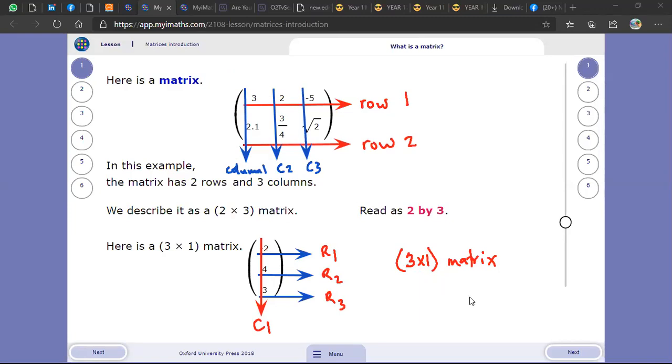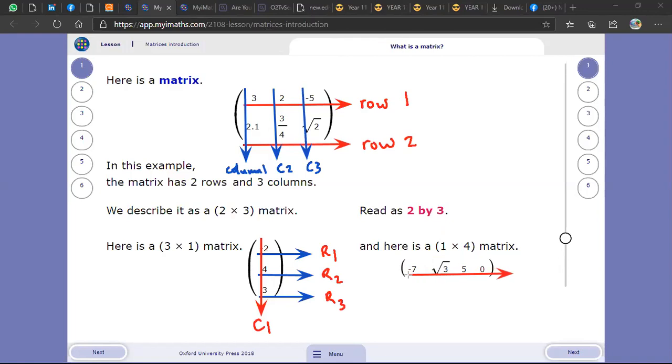So we move on and take a quick look at what we have next. This is another example right here. If I quickly take this away, this matrix is an example of a 1 by 4 matrix. You can observe here that there are 4 columns, but a single row. There's just 1 row in this case.